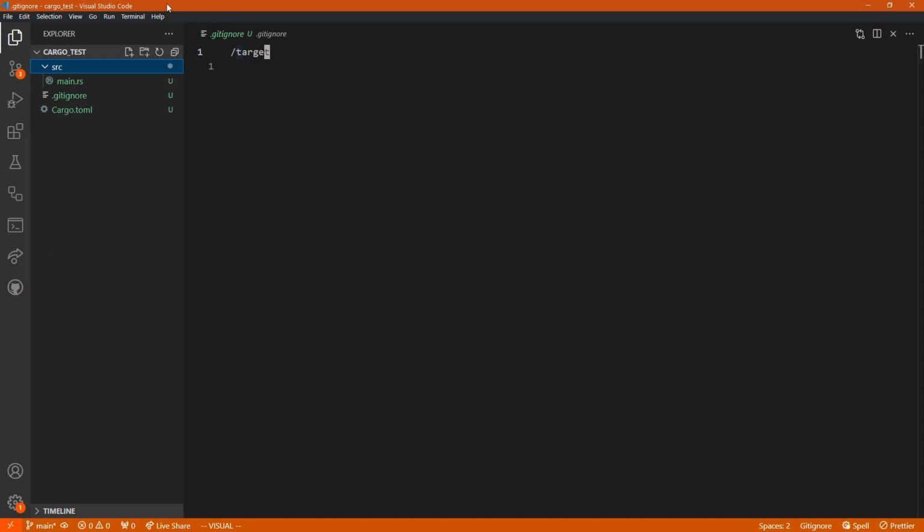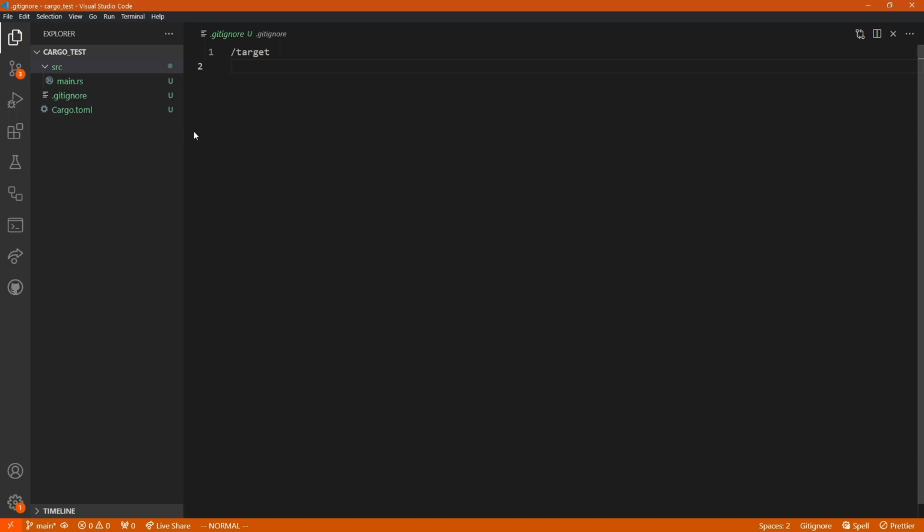So some of the benefits of using cargo, with that other way of running it, we had to run rustc on whatever our file was called. We had to know the name of the file. And then afterwards, we needed to know the name of the executable. And then it gets even more complex if we're adding in some flags.